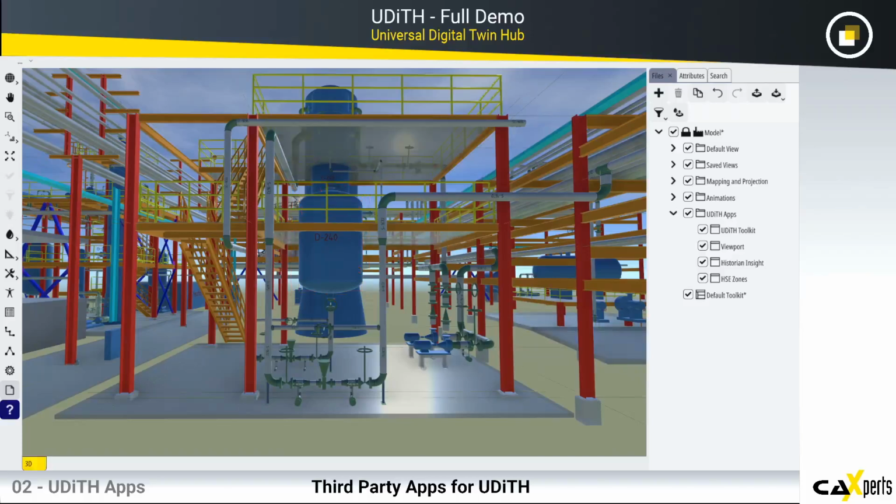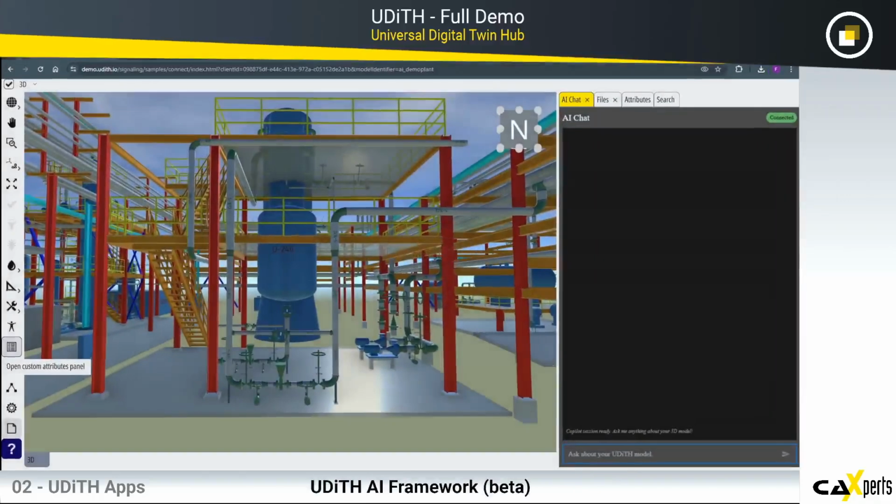So let's now also have a look at an early beta version of the AI integration directly within UDiTH. So what you see here is the UDiTH AI chat.